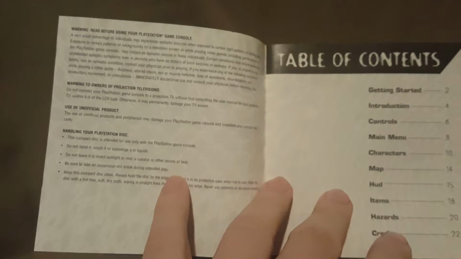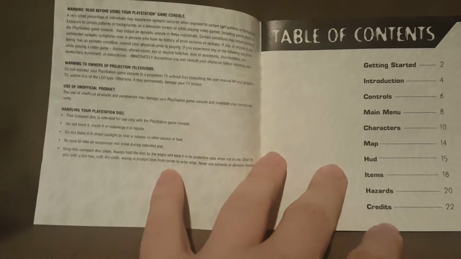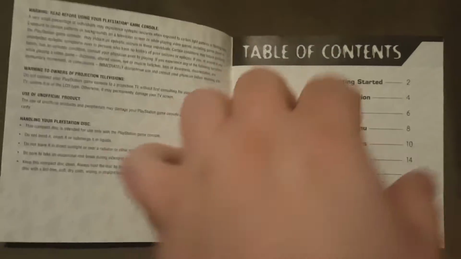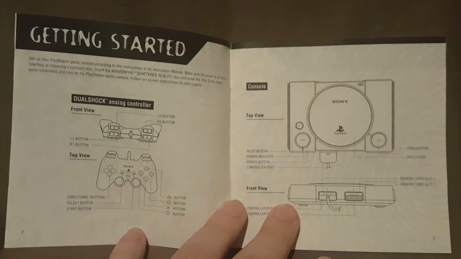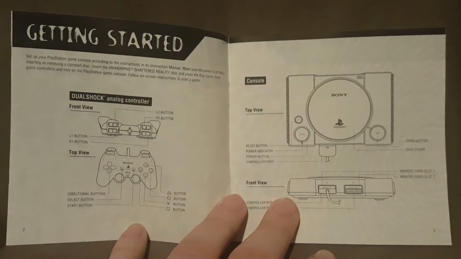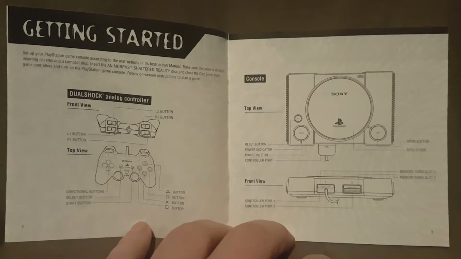you have, on this side here, your warning. I don't know why the focus doesn't really want to, that's the best I can probably get it. And your table of contents, so I'll pause that and you guys can look at that if you want to. Turn the page again. So here's everything about getting started. So there's the directions for the controllers, and tells you what button does what on the PlayStation and everything. So there's that. You can pause it if you need time to read that, and I'll try to get my fingers out of the way so you can read it a little bit better.